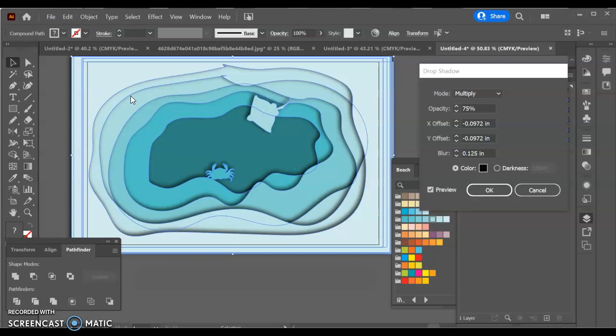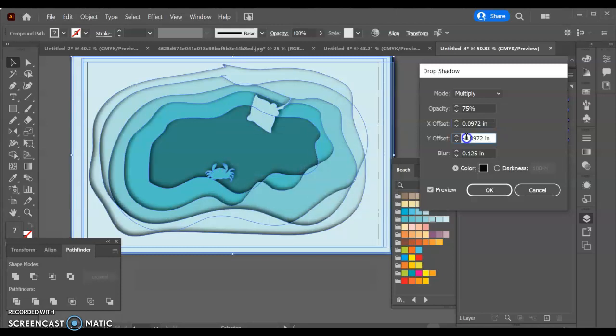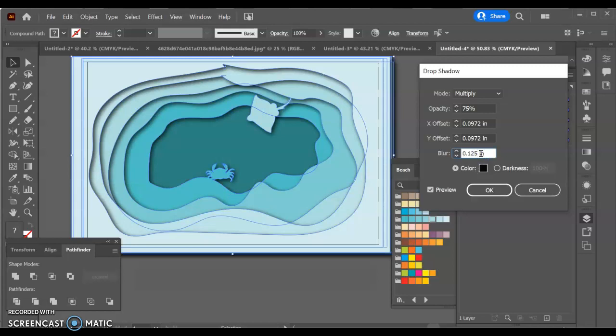Okay, and you can see what it looks like right now. So right now I have it offset to the negative, which is fine. But I think I'm going to come in here and put it back to the positive. So I'm going to give it a little shaping, if you will. It's going to take it a second to figure it out. Remember, when you do drop shadows, it kind of freaks it out a little bit. That's why I like to do it at the end, kind of all at once, so I'm not constantly playing with it later. Okay, and you can see I moved it to the side.